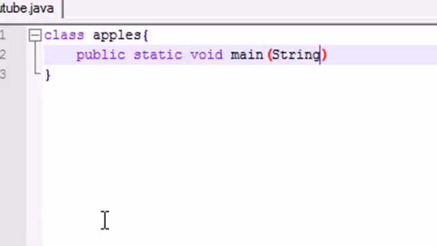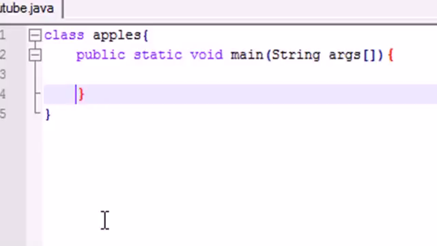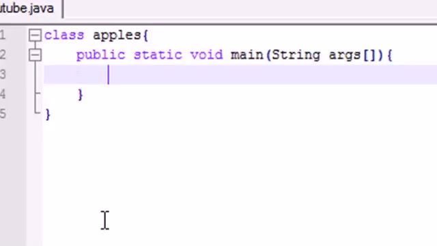I promise you'll understand. Then in your parameter type String args, and put empty square brackets. I don't know if I can copy this code in my description or not, but if I can I'll put it in my description, but I got a feeling YouTube's not going to let me put code in for security reasons.